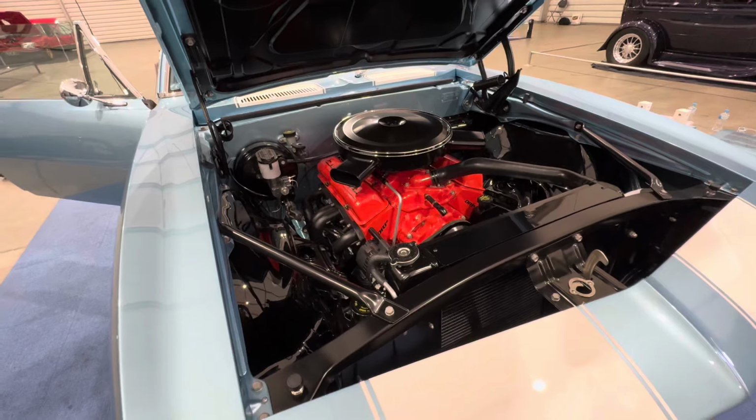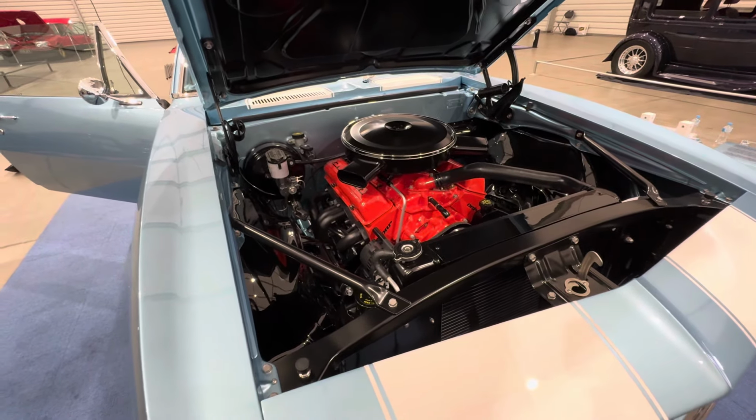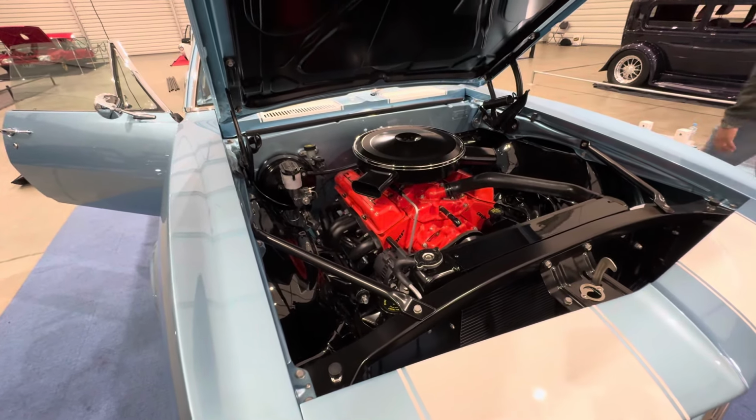It's been converted to right-hand drive. Okay. Did you convert it to right-hand drive? Yeah, after I bought the car.